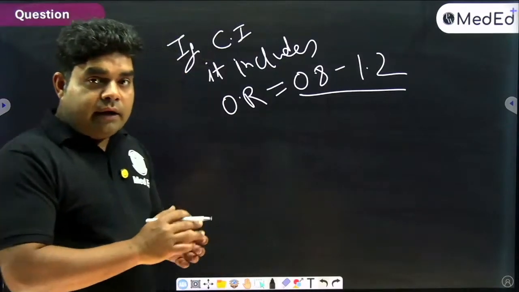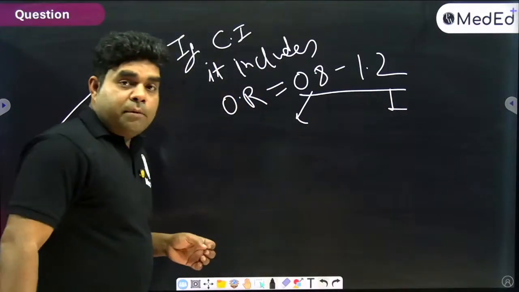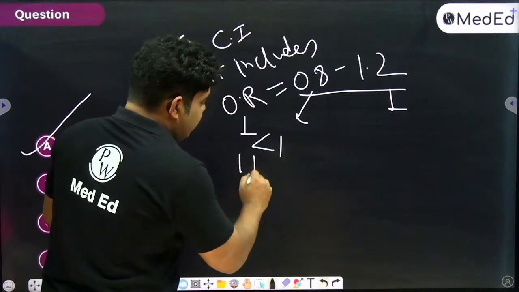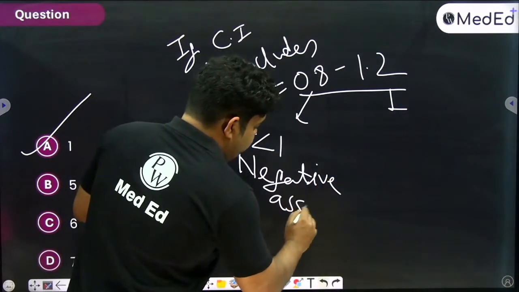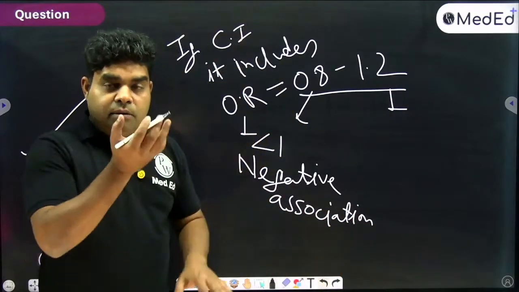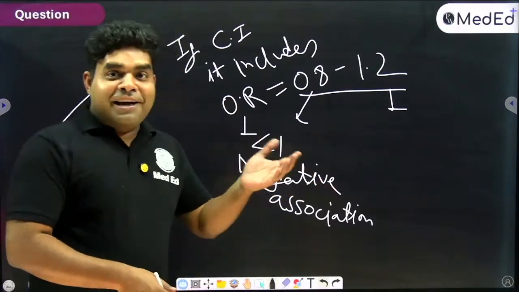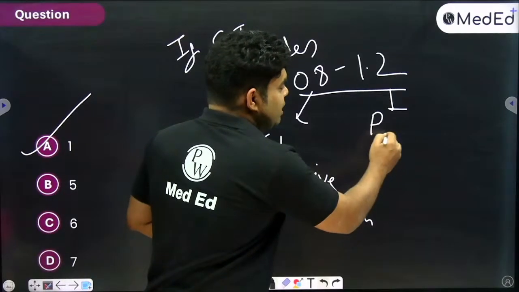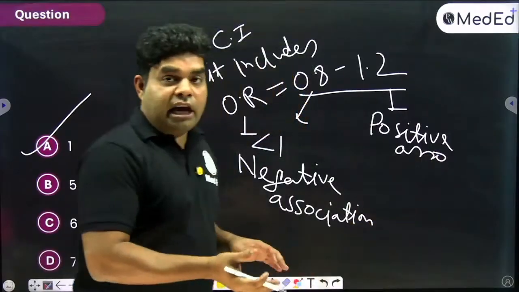And if any study result is coming at 0.8, 0.8 is less than 1, and odds ratio less than 1 means negative association. Negative association simply means that if you drink milk, sexual performance will decrease. Milk will prevent you from doing sex because blood supply will go to the intestine and not to the organ where we want it to reach. And if it is coming 1.2, 1.2 is showing positive association. So this means drinking milk will increase your sexual performance.